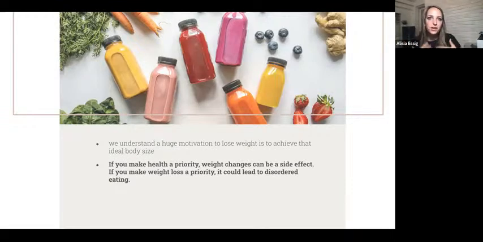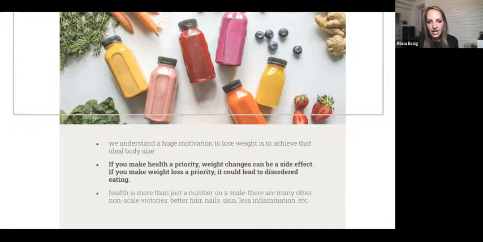If we work on that deeper inner person, give yourself more self-love, and work on really being healthy, not only in the actions you're making with food, but also in your thoughts and who you are inside, then weight loss is just a side effect. However, if you make weight loss your priority, honestly, you could be eating a Twinkie diet and still lose weight, but it could obviously lead to disordered eating. So we want to stay clear of disordered eating, and as we look to lose weight, we're really prioritizing health, and weight loss is a side effect.